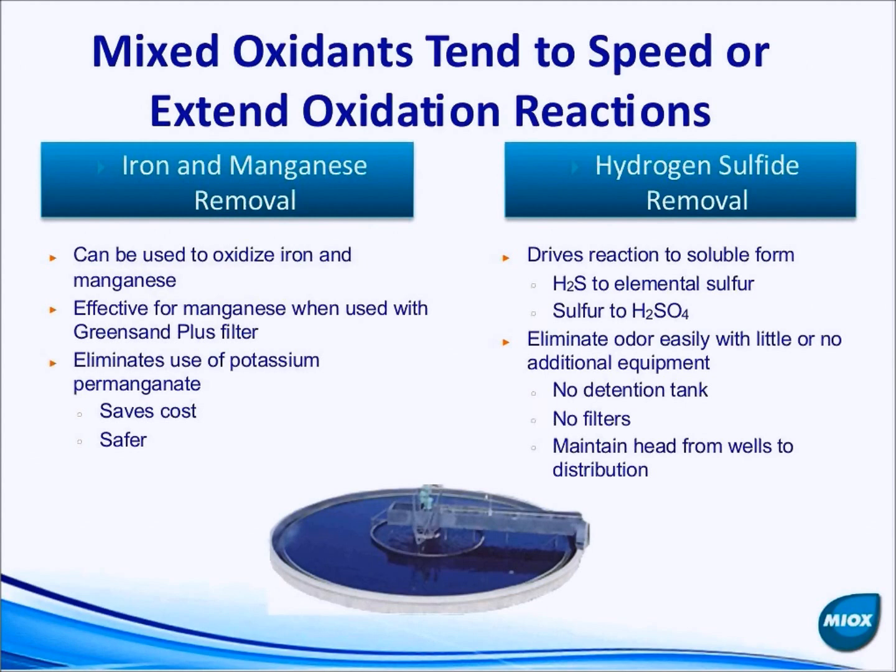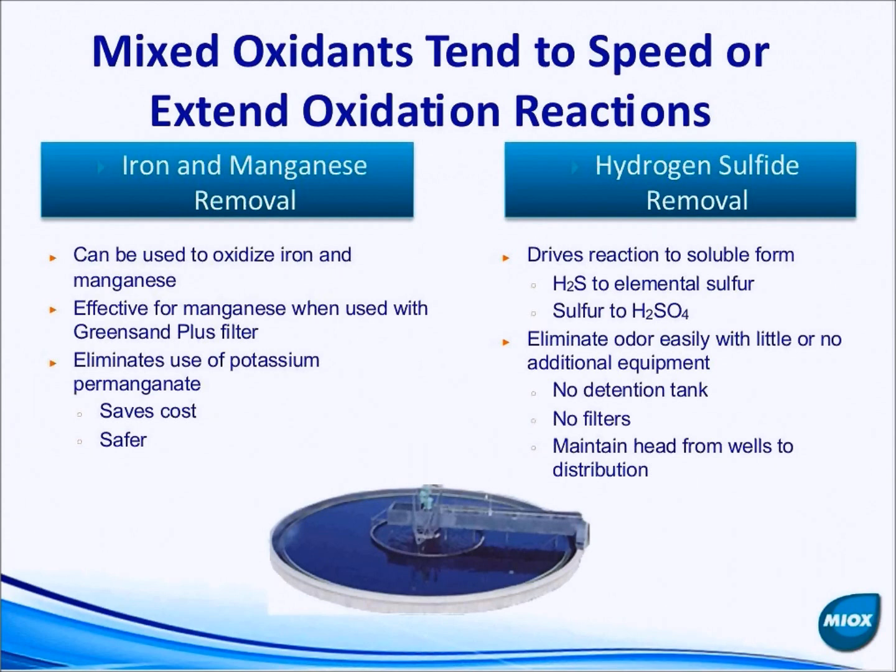So iron and manganese removal, as I mentioned, they do tend to be very, very similar to each other. One huge advantage is the mixed oxidants in both of these applications. You can do them to a certain extent, certainly iron with a regular bleach generator. Manganese you can also do with a regular bleach generator, but I'll talk about some of the issues related to that here in a second. We are part of the solution to this.